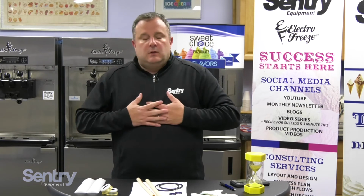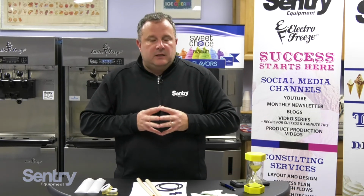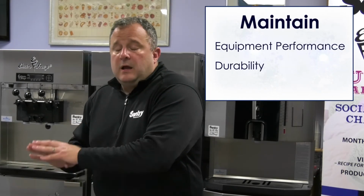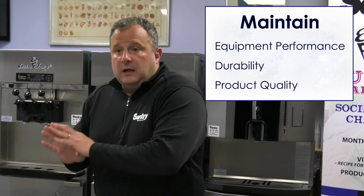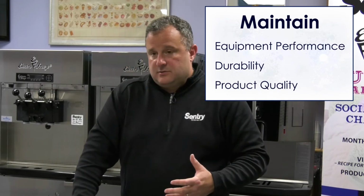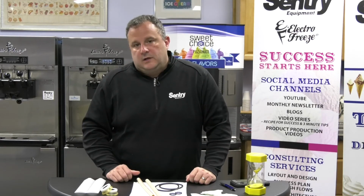Our machines are built very inexpensive to maintain with wearable parts, but you have to be cognizant of what needs to be done, and you have to make it a priority in your store, because if you do it, you'll maintain the equipment performance, the durability of the equipment, and the product quality. Eliminate downtime and be able to operate efficiently throughout your season. So that's how important these wearable parts are with our Electro Freeze machines.